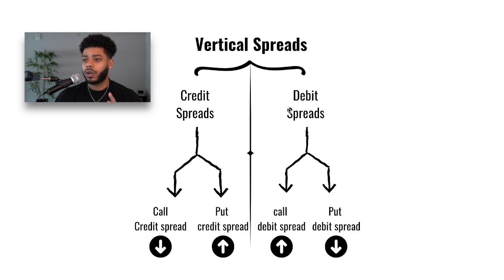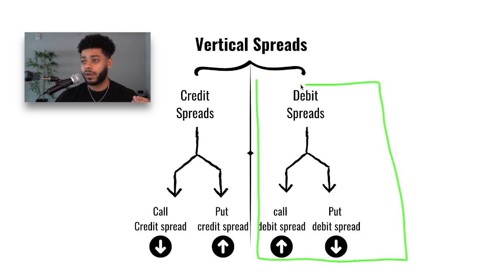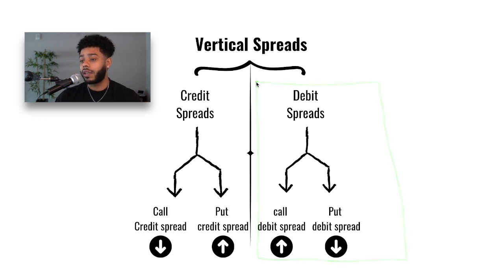And you want to use a credit spread or a debit spread for different occasions, depending on what's going on in the market. But for today's video, we're mainly going to focus on credit spreads in this side of the diagram, because the left side of the diagram talks about selling vertical spreads. And again, the right side of the diagram is going to be talking about buying vertical spreads. And we can get into that in another video. But for starters, there are different names for vertical spreads, but we're going to talk about credit spreads today.